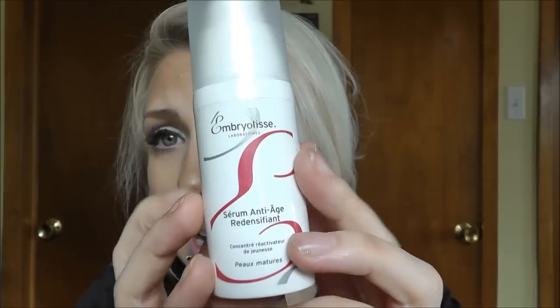For face creams in the morning, first I put on my Embryolisse serum. This is kind of like the Genifique serum and it's on the pricier side — running between $50 and $60, and you have to get it on the website. I was lucky enough to pick mine up at iMats and I think I paid $50 for this. It expires in July. It's just a really light serum and it's an anti-aging product. I put it on, let it dry, then put my face cream on. I find it's helping to keep my skin firm and it's been a great product. I don't know if I'll repurchase it — I might look for something similar that's a bit more cost efficient.